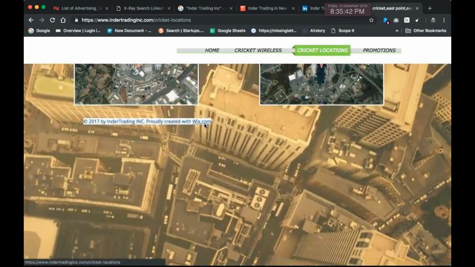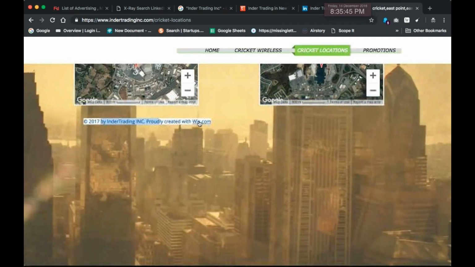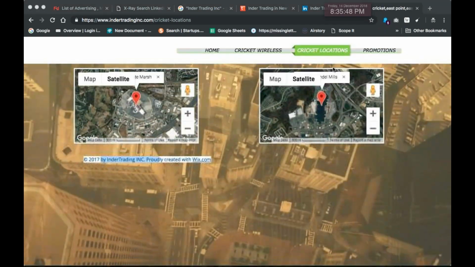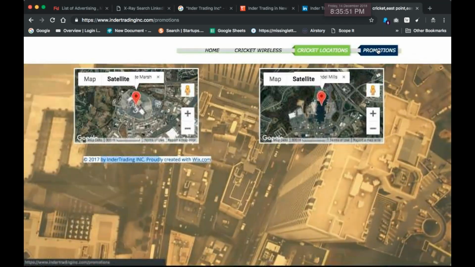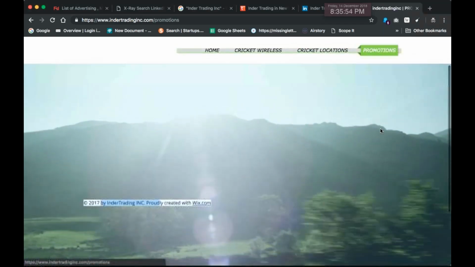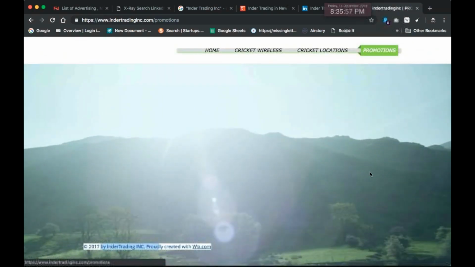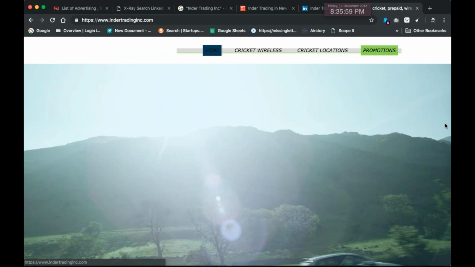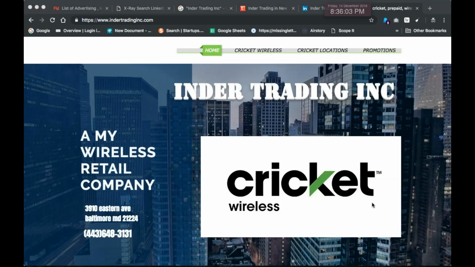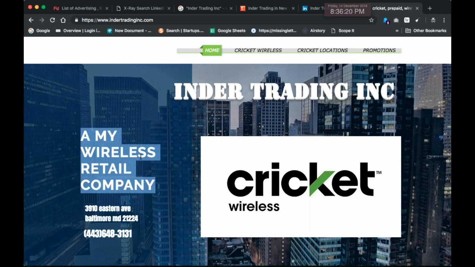Okay, interesting. I'm sure they don't have a mail exchange because if it's created on Wix, it's a free web portal. It's a funky site. Oh yeah, look at them. They've got some HTML5 videos and all. I'm sure that's a predefined video running in the backend. But let me see if there are emails. It says it's a stationery store, so I doubt they have any plans for a web portal. Stationery store, ma'am? I think it's a software company, something like that. A wireless retail company. Yeah, my wireless retail company. So I'm sure by the wording you know what it means. Okay, cool.